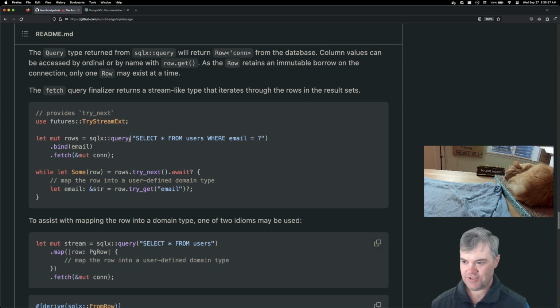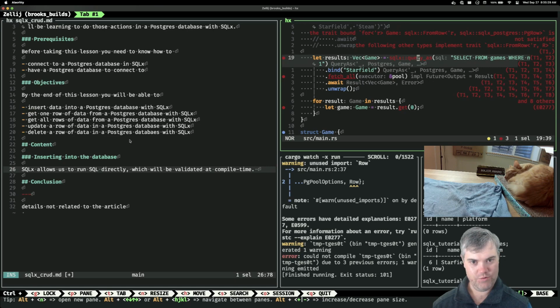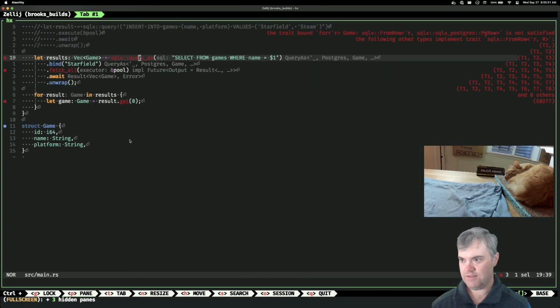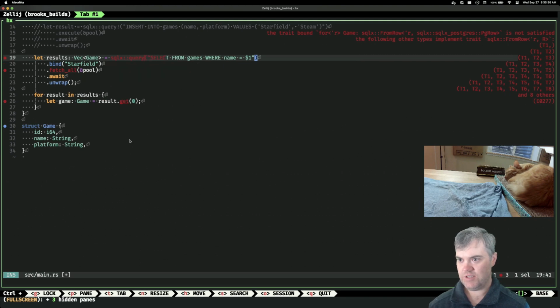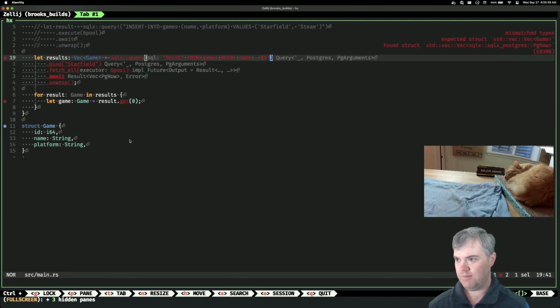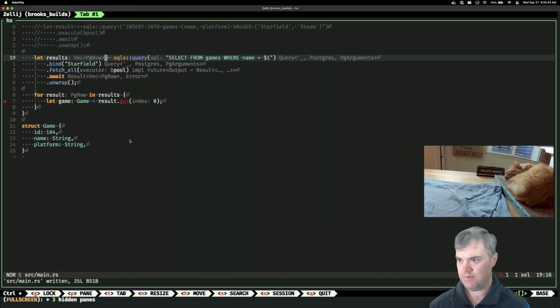All right, so let's try this one next. We have our query. Let's full screen this. So let's go back to query. Let's not bind the type. Okay, so we bind starfield, we fetch all.